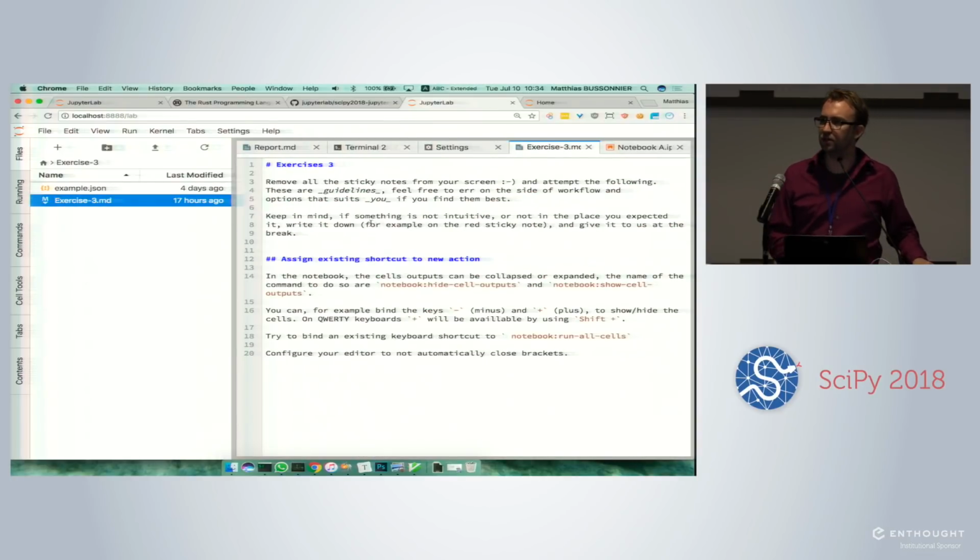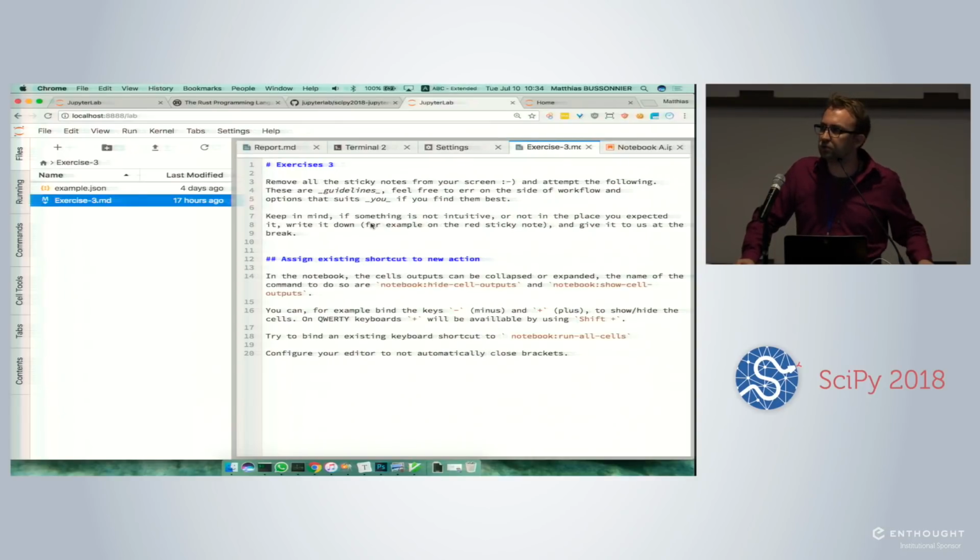Well, you remove your sticky notes because everything is not fine now. You need to write JSON, and so you will have missing commas and missing quotes. And try to not look at what I did on my computer and redo the same. Try to bind a custom keyboard shortcut for the notebook. Try to, for example, see if you can do a restart kernel and run all.